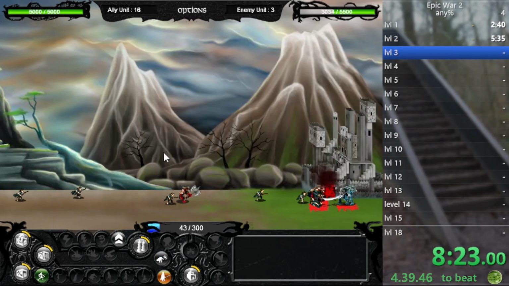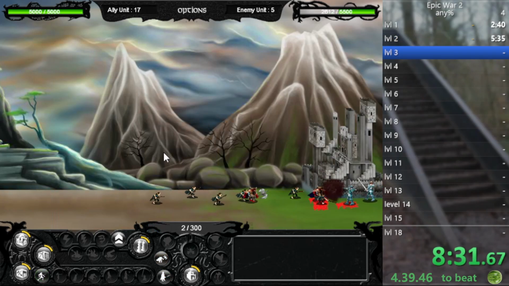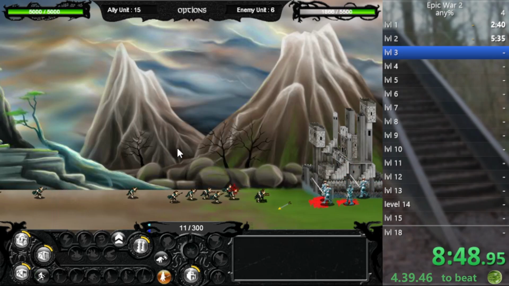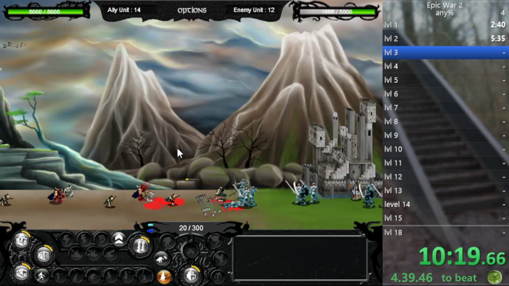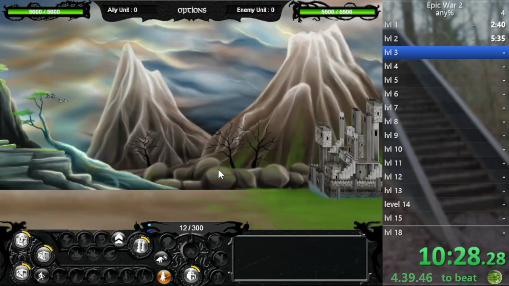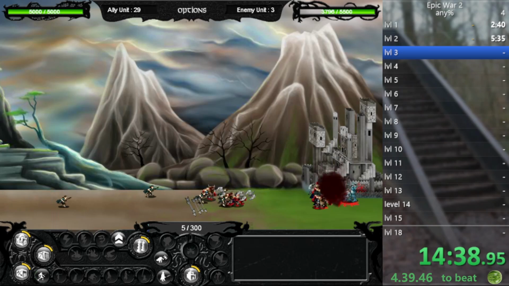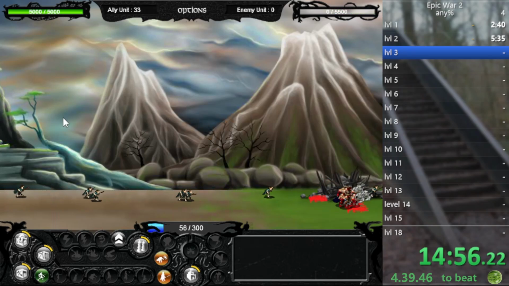And here comes level 3. It's a bit more interesting. You'll see why in a bit, after my rush dies and I have to surrender. Yeah, now I re-rush and the RNG is on my side, so I win here after 10 minutes of struggling again on level 3.